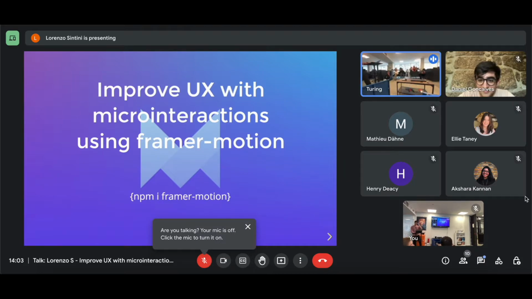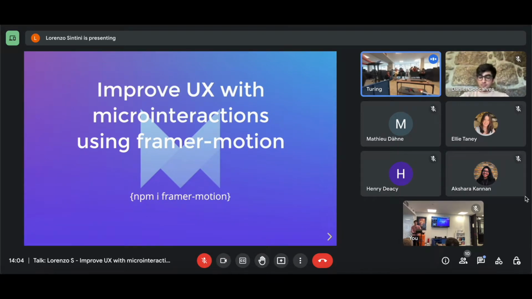This is going to be a presentation on microinteractions and Framer Motion. So basically, I'm going to cover in the first half what microinteractions are, why they're important, and try to convince you guys of why we should think about them when we develop. And then I'm going to cover the library Framer Motion, which is a library I found super useful to make animations so that you don't have to faff around with the CSS and make it very complicated.